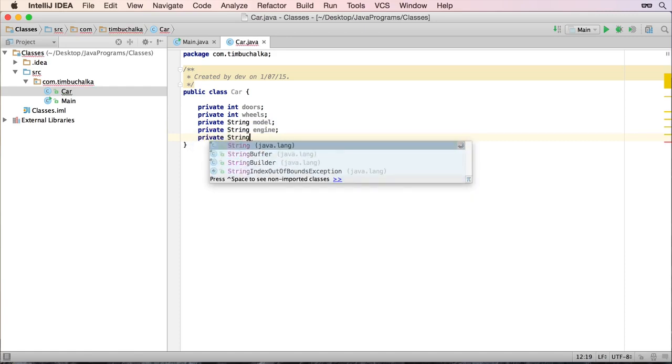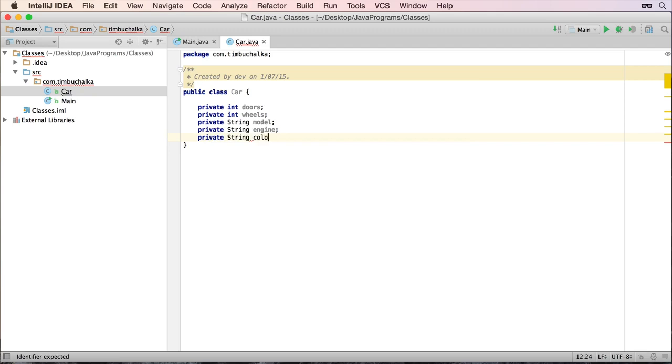What we're trying to create here is a template of the variables that would be part and parcel of a car. Obviously if we were creating a real application, there'd be a lot more fields. There could literally be hundreds of different fields that we could add for a car. We're just keeping it simplistic to start with. This is the state component when we talked about state and behaviors. This is the state of the car, if you will, which we're defining as fields. So we created a very basic class and we've defined 5 fields.